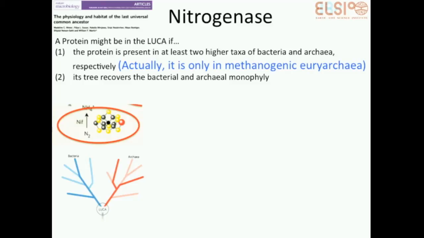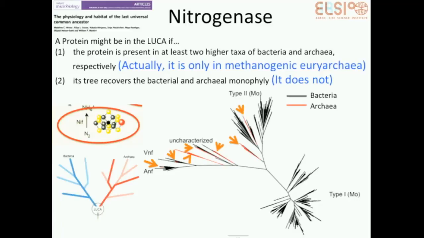Again, it's the only known biological catalyst to take nitrogen from the atmosphere and put it into biomass. Should be awesome to have this in your genome. It's only present in methanogenic euryarchaea, as far as we know with our sequences to date. Let's take a look at the nitrogenase and ask ourselves where the archaea and the bacteria branch within one of these trees. Here I've colored all of the archaeal sequences in red, and since it's kind of hard to see, I just put a little orange arrow on those sequences. And so you can see that the archaea branch super, super polyphyletically within this, and this doesn't look a lot like this tree on the left where the bacteria and the archaea are split.